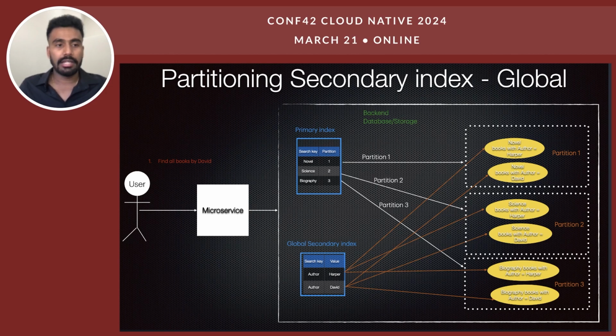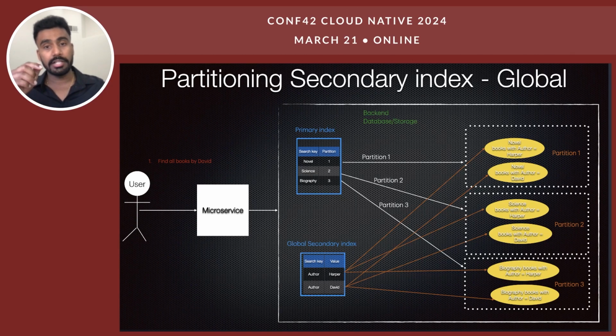So this is more ideal. The global secondary index is the most ideal in the particular case where you are drilling down, like querying certain authors' books in a particular genre, like two levels of filters. So this partitioning is called partitioning secondary index by term. This approach offers a more efficient solution for queries that span multiple partitions, like searching by authors across all genres. It reduces the overhead of scatter and gather, which I described, since the index is global and not confined to individual partitions.